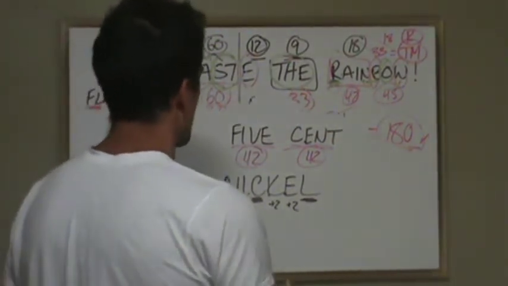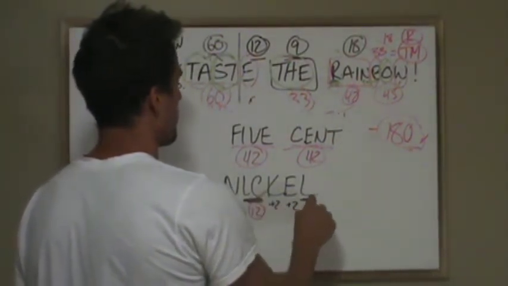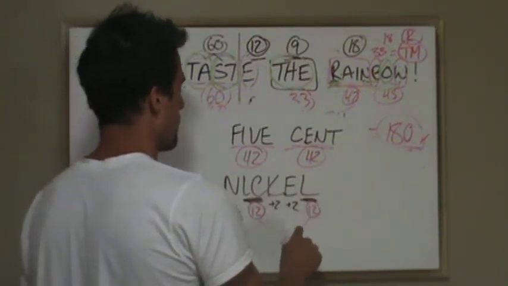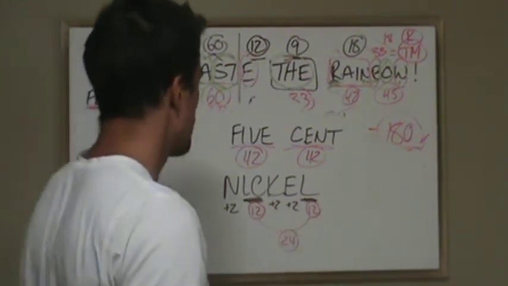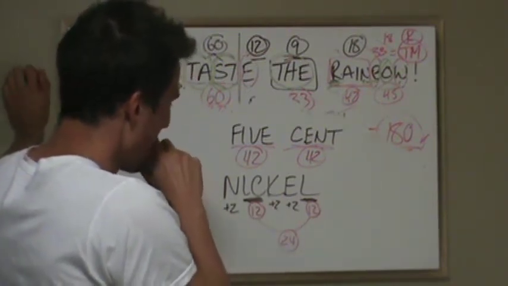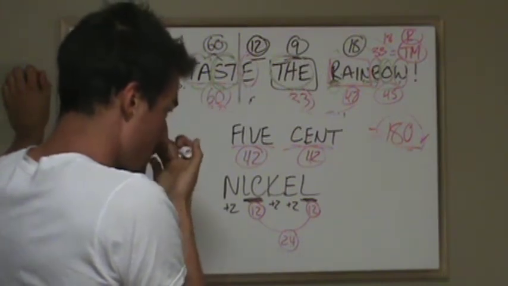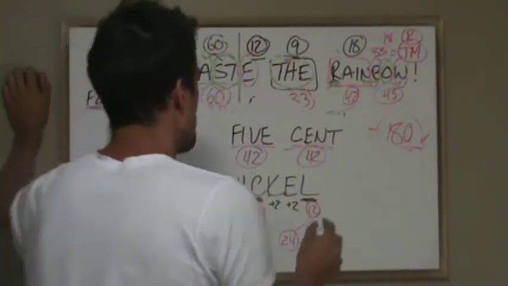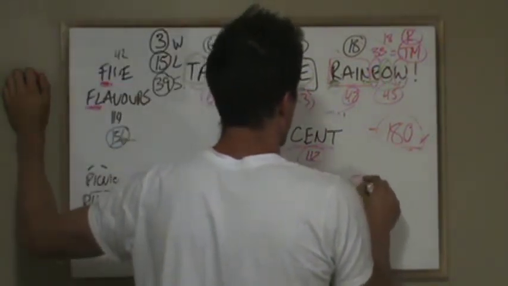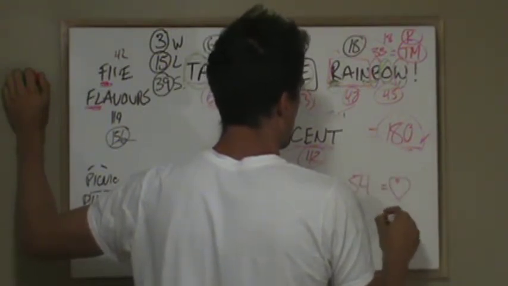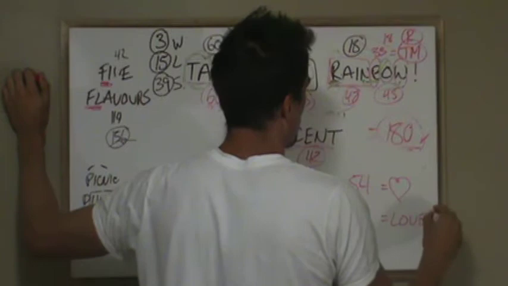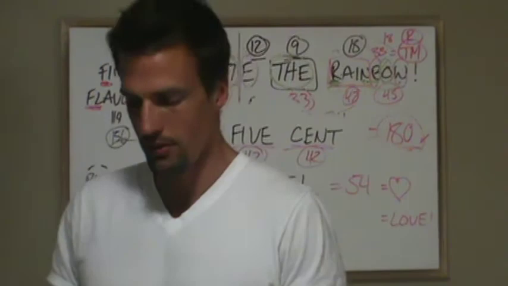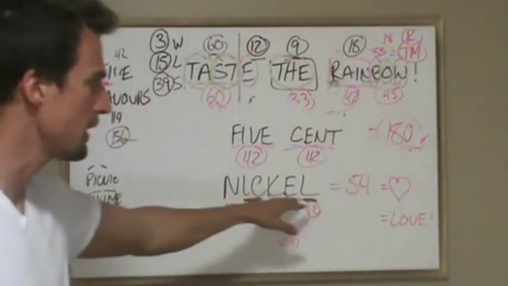Which is, wow, so this is 12, these letters that divide by 3, and then 12 there. So the letters that divide by 3 make double 12, 24. And then the letters that don't divide by 3 are 5, 11, and 14, which make 30. Oh my goodness, nickel equals love. Wow, that was worth the price of admission, wasn't it? There are some real easy ones. Can you find love in a nickel? I hope so. Nickel equals love.